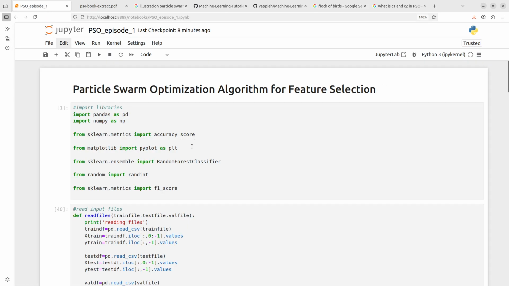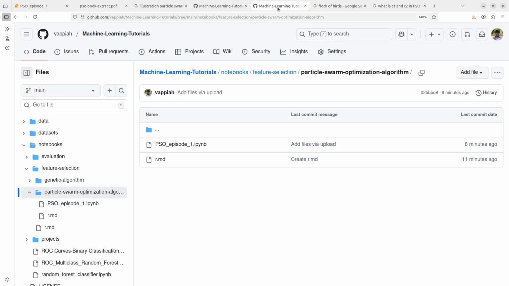So I have already prepared the Python code that we are going to use from scratch. What we need to do is to get our Python environment ready and then try to follow what we have. The notebook can be found here. I will show it here in a minute. It's on one of my GitHub repos, which is this one here. I'll leave the link to this page in the description box.